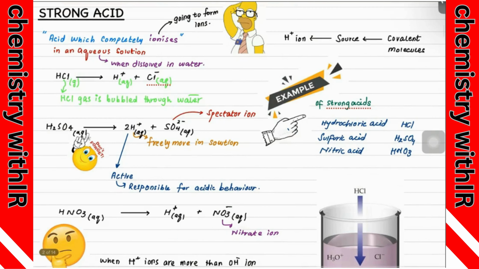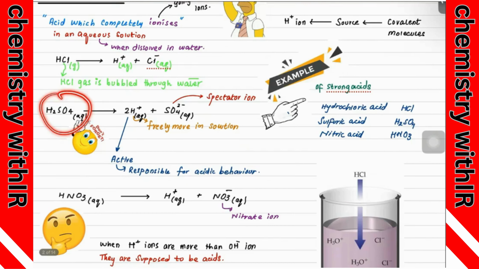Of course H2SO4 is a strong acid. When it ionizes, it gives 100% ionization, like H positive ion and SO4 2 negative ion. It's going to break down into the two ions, H positive ion and SO4 2 negative ion. That's it. And HNO3 is also a strong acid. It's going to dissociate into H positive ion and also NO3 negative ion.